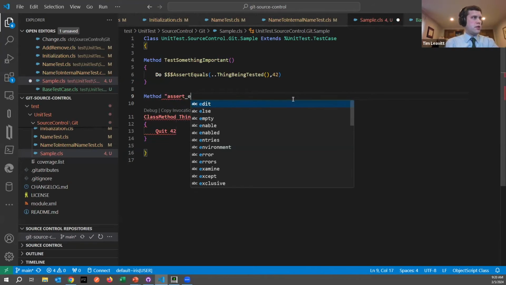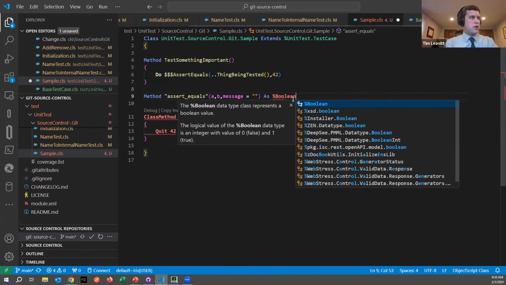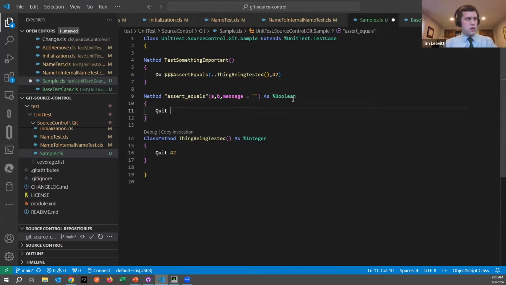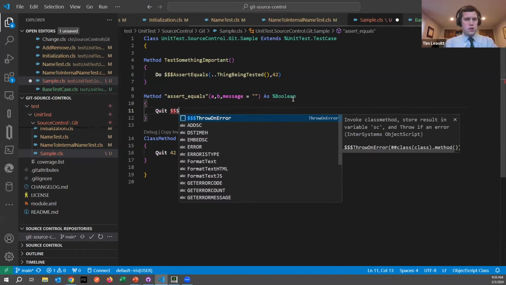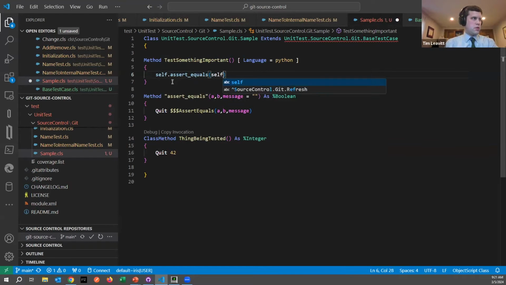We'll say assert equals, language equals Python.